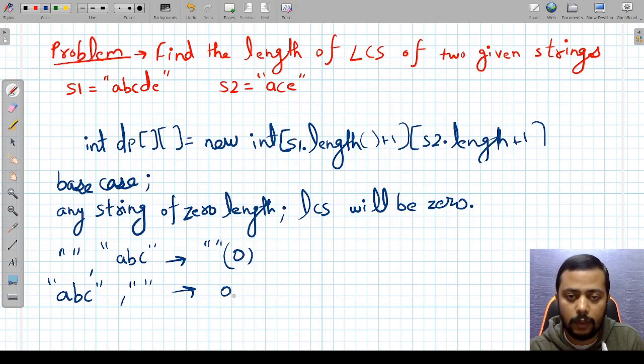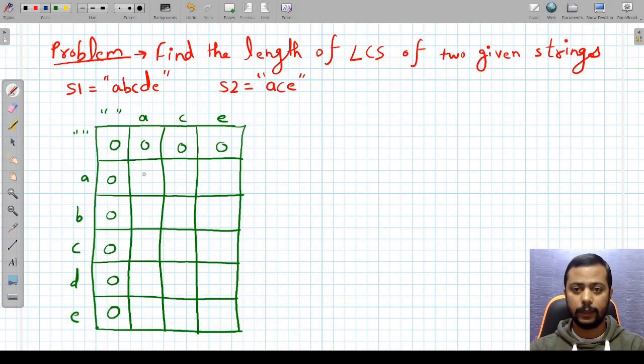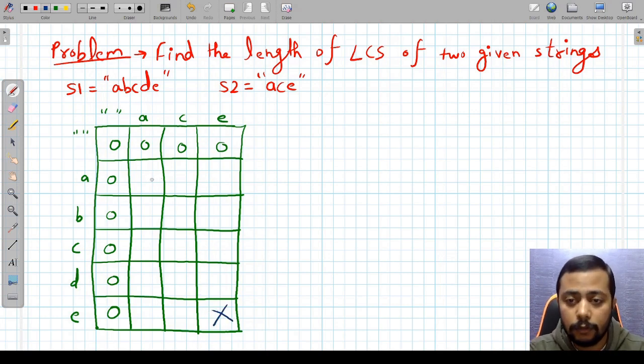So now let's try to see how the table is getting filled up, and then it will be better to understand. Here I have created the initial DP table, and initially these values will all be 0, but I am just showing the ones which are going to remain just the way they are. The rest of the values we will be filling as we go along. This is due to the base cases I explained earlier: whenever either of the strings is of zero length, the length of LCS is 0. And ultimately, here is where our answer will be lying at the very end.